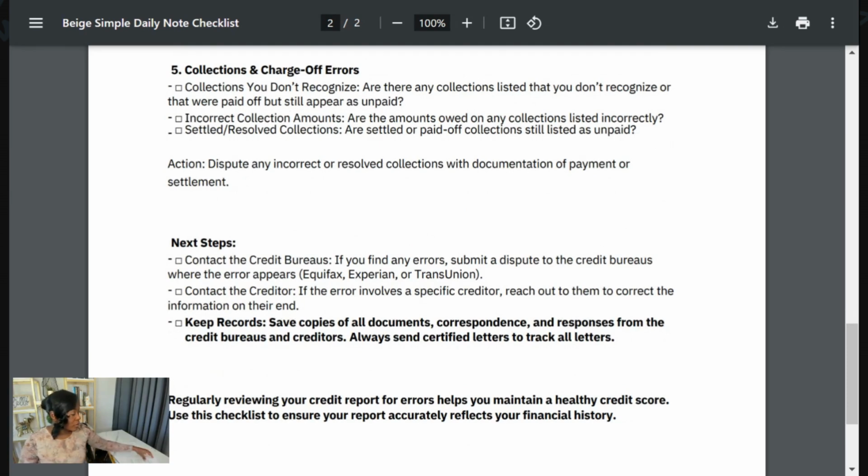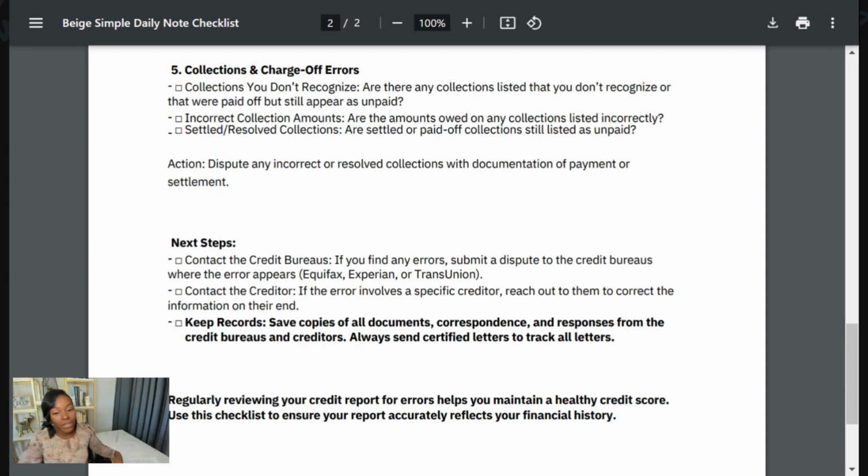We have dispute letters, and episode 11 is when we go into the actual summary and the guide. It's a guide where I tell you your different rights, such as you have a right to get your credit report, and this is the actual statute. Because I'm in school right now to become a lawyer for things like this, I put certain statutes on here. So definitely use this guide if you have different errors. And then in episode 12, we're going to review the errors on your credit report, going even further. It's another checklist that you can use. Maybe you don't like this one, maybe you want to use another one.